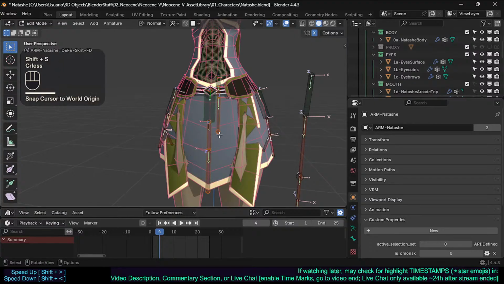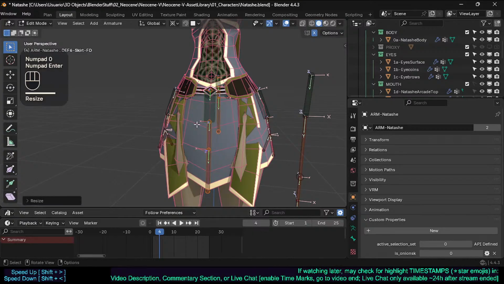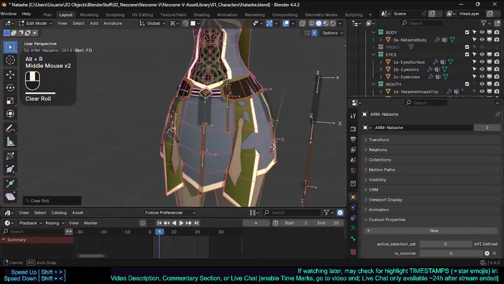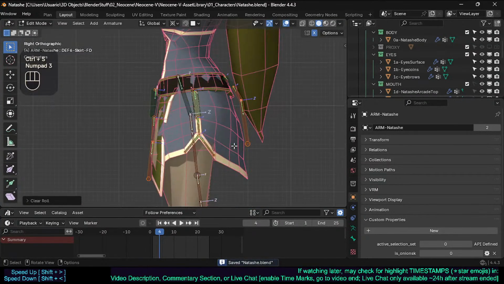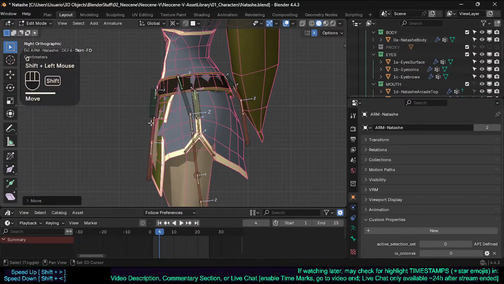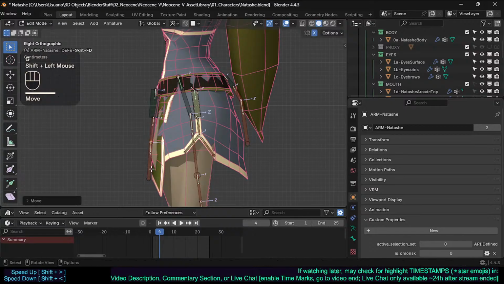Cursor to center, global orientation, okay, reset roll for this, reset roll. Alright, they are not exactly matching the skirt, but it's fine. Here, orthogonal side view, we can fix this.